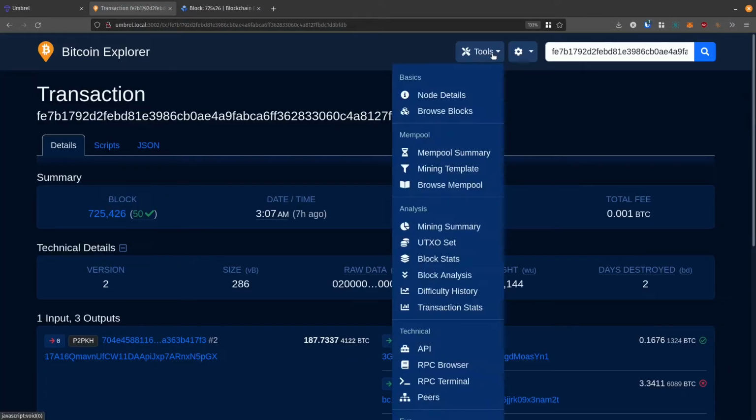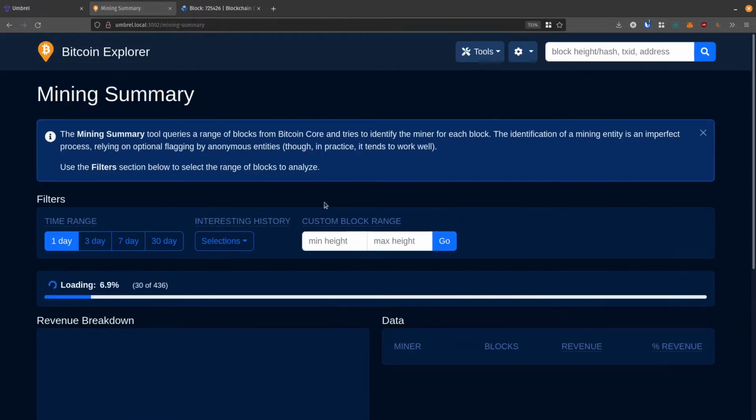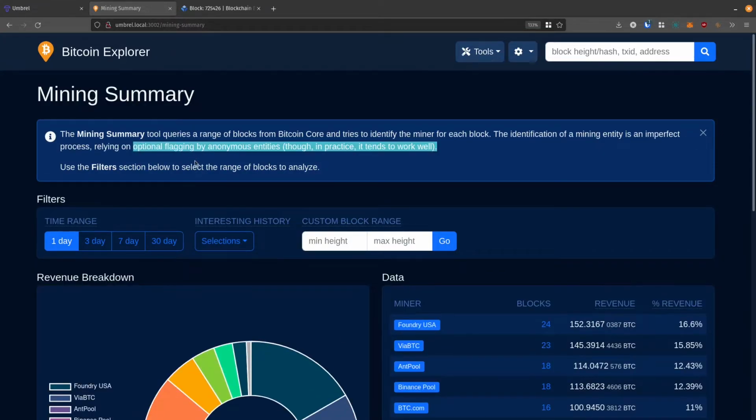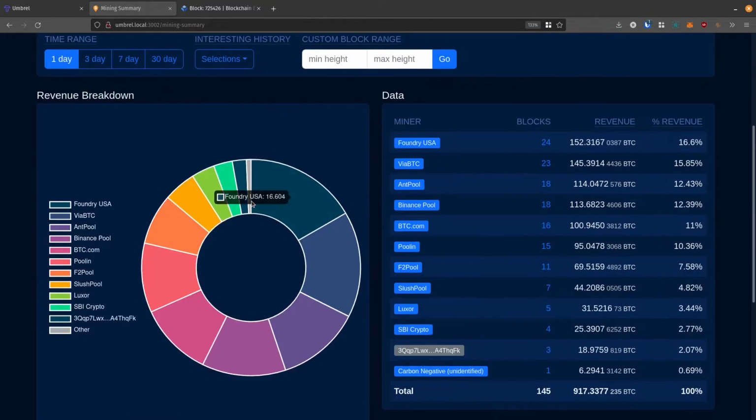What else can we do? We can search under tools. They have some really cool tools here, especially for some mining insights. So if we go to mining summary, for example, this just shows us in a certain time range. So this is the last day, which mining pools have been submitting blocks. So blocks get submitted every 10 minutes in Bitcoin, and these are the different pools that have submitted. So you can kind of see a percentage-wise who's submitting these blocks, who's doing the mining, where the data is coming from, and you kind of want this to be distributed, not centralized. So it looks pretty distributed here, which is really cool.